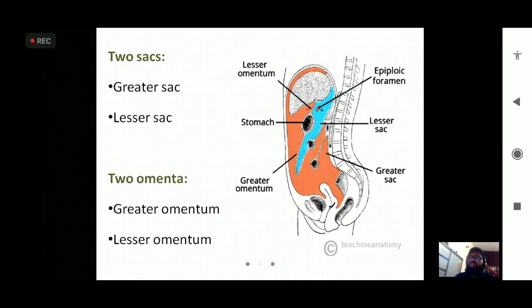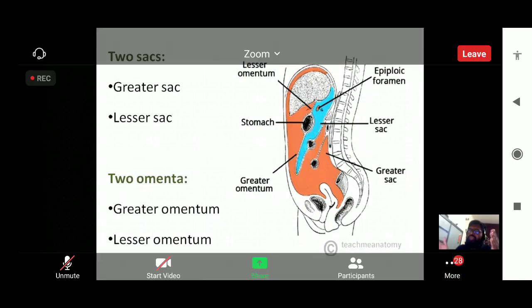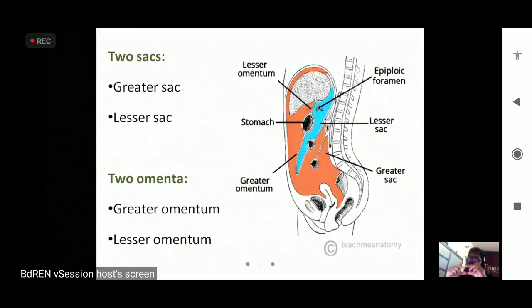So you can consider these folds as a layer of connective tissue which is covered on its side by a thin layer of mesothelium or simple squamous epithelium. But actually the main content of the folds of the peritoneum is formed by connective tissue. In that way they have related the terms, and they have applied these terms only to those situations where the other organs are attached either to the stomach or to the posterior abdominal or abdominal walls.